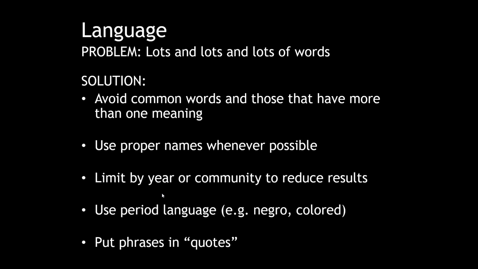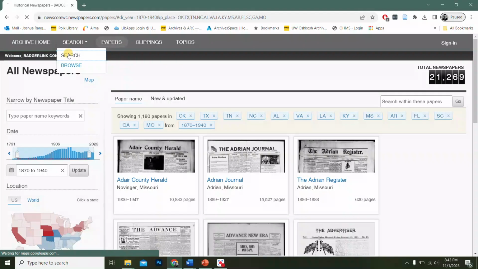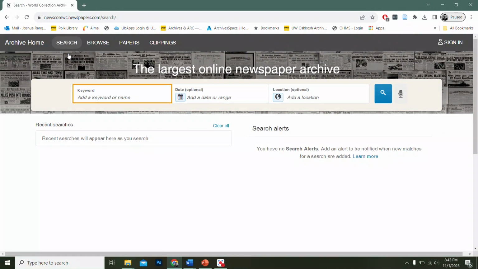So back to Newspapers.com. Now I'm going to start a search, and I know that in the early 1890s, laws were being passed across the South requiring railroads to create different train cars for white and black people. And I'm interested in what the reaction was to those laws. Now, I used secondary sources to discover that separate coaches was the name of such laws. That was the phrase they called it, separate coaches. So I'm going to type that in quotes, so I keep it as a phrase.